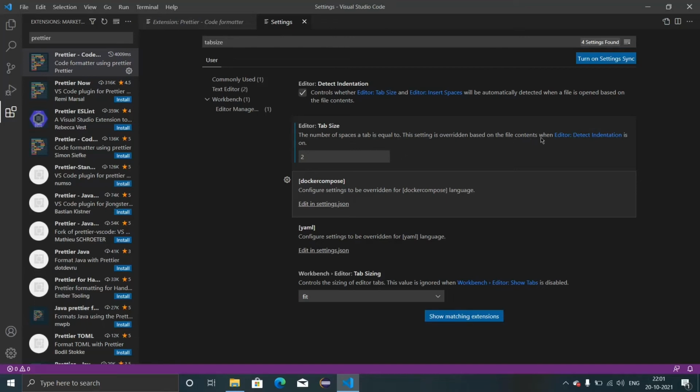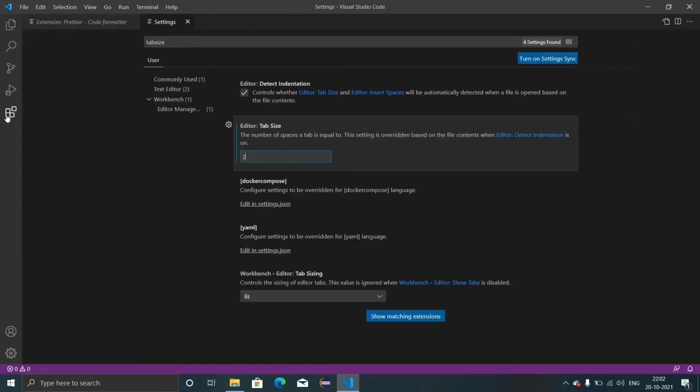The setting is overridden based on the file contents. So I'm going to have this tab size as 2. You will get to know it is also a part of formatting. It's not an issue to keep any number here. If you give a tab size of 2 or 4, you can give any tab size, that's not an issue.